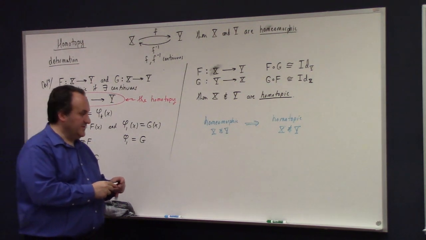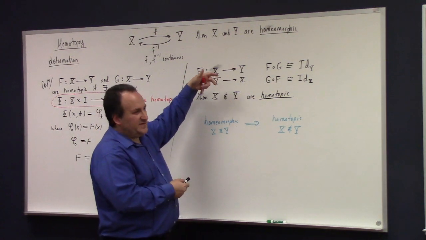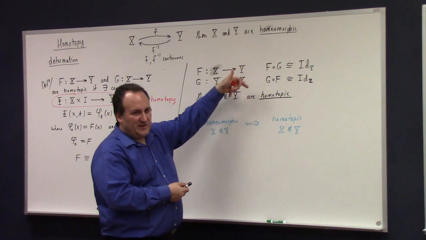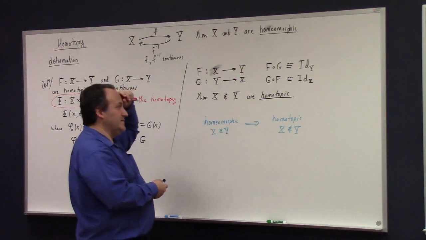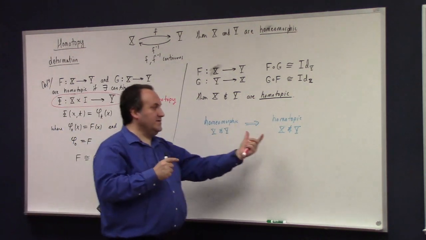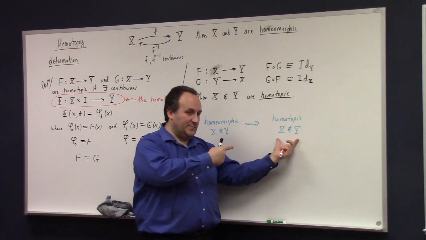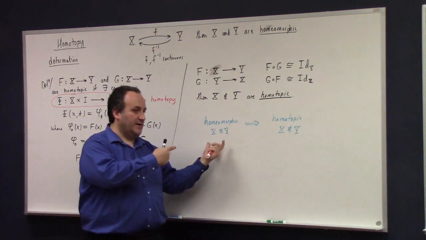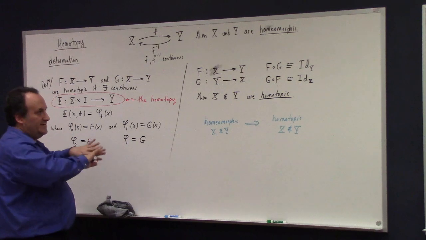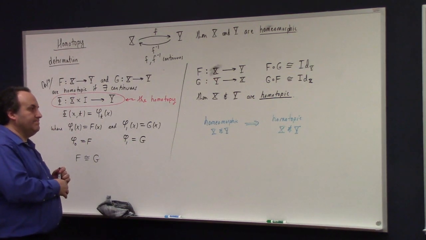We're not even saying that f and g are inverses. They're just sort of inverses up to homotopy. Right? There's a lot of wiggle room in this estimation. However, notice this: if you could show x and y are not homotopic, that implies they're not homeomorphic. So it is useful for making sort of more gross distinctions.